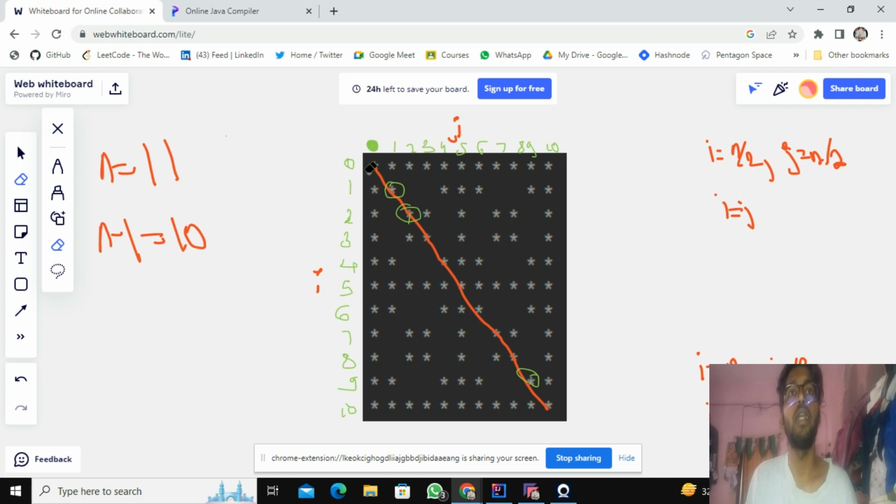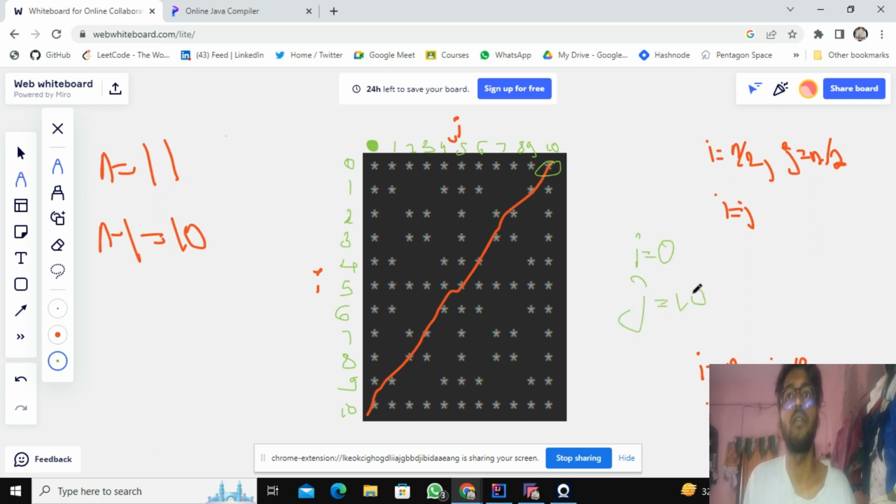So now what else is remaining? If I have to print this diagonal, how could I get this? How could I print a star in this diagonal? As you can see, whenever i equals 0 and j equals 10, that is 0 plus 10, how much? 10.